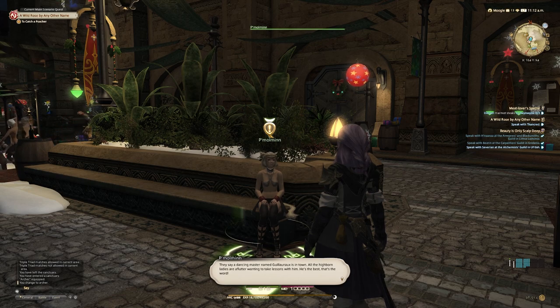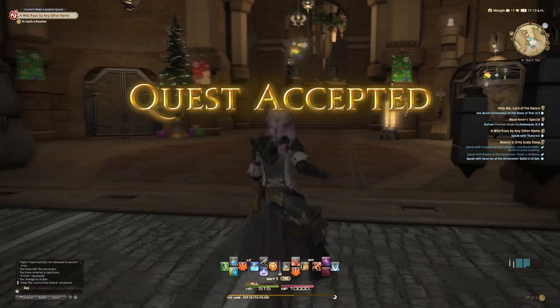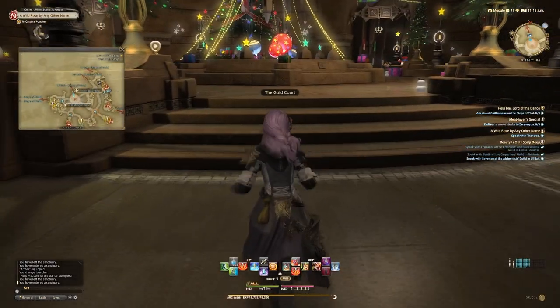They say a dancing master named Guillaume is in town. All the highborn ladies are aflutter, wanting to take lessons with him. He's the best, that's the word. This is my chance to be something finer than Minnie the Minx. Go to the steps of Thal and ask around about him, won't you? If you want. Well, you never know.